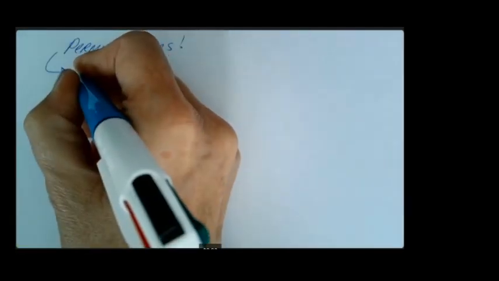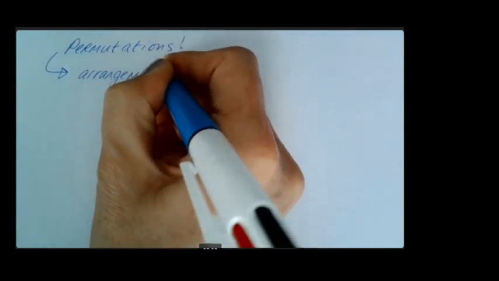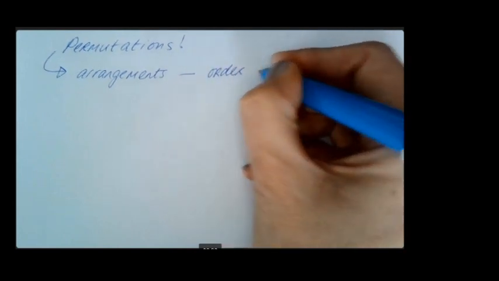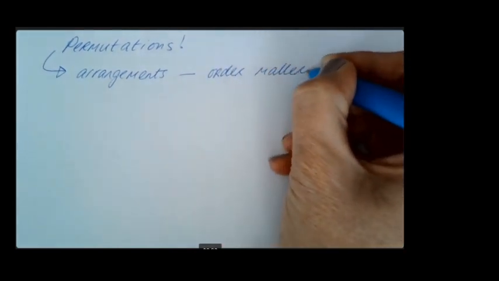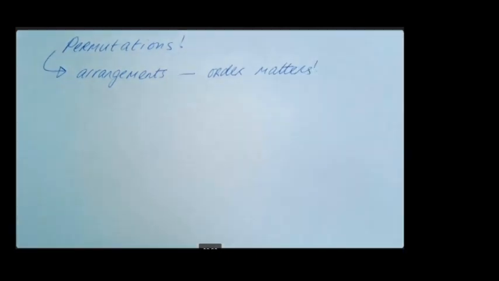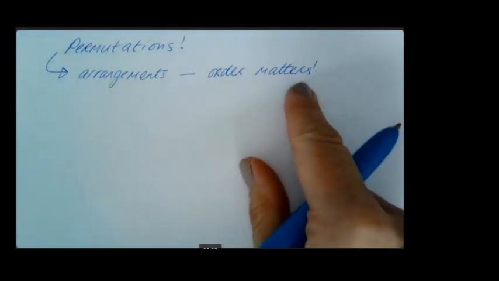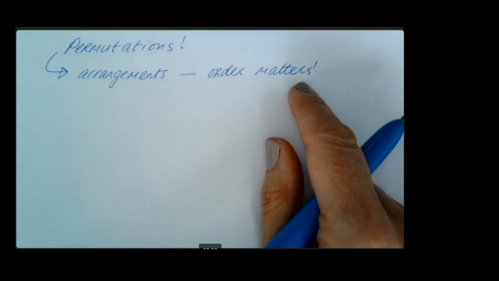And now at senior cycle, we're going to deal with some more complicated questions to do with permutations. One of the key things that you have to remember with permutations is these are to do with arrangements, okay? And the thing with arrangements is that order matters, all right? So exactly what you put in each different position, if you like, determines how many different arrangements there are.